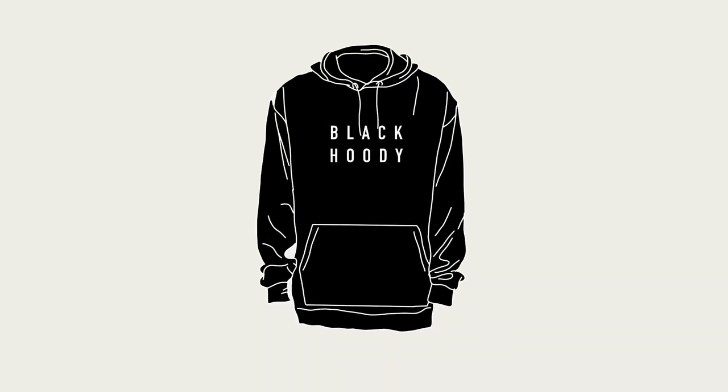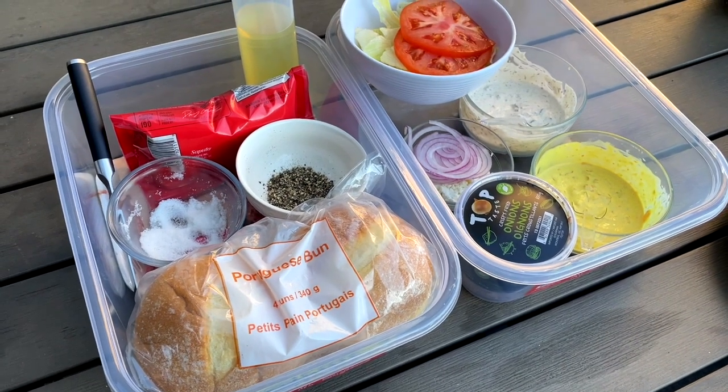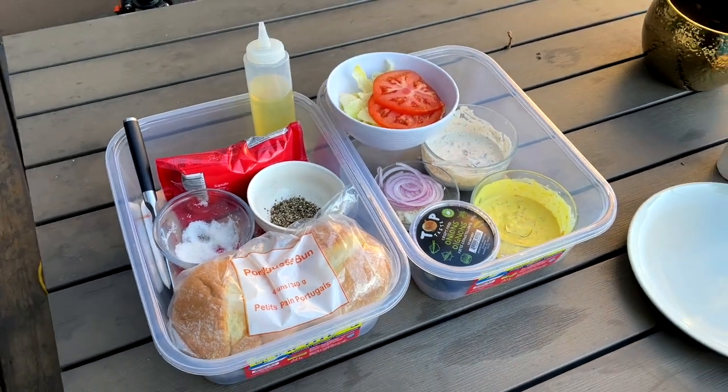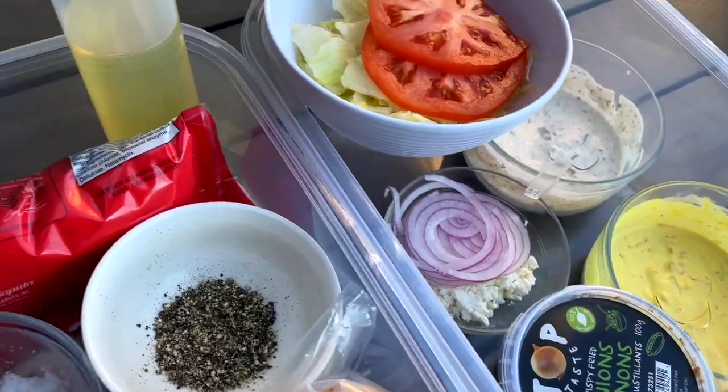That first juicy bite — gonna drip out the ass. It's black pudding. I'm back cooking these goodies. Look at these views from cooking these foods. Have not had a banging barbecue burger in quite some time. It's a beautiful night, so that's what's going down tonight. It's summertime. We got to make burgers at some point.